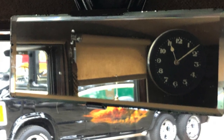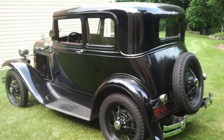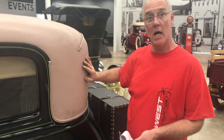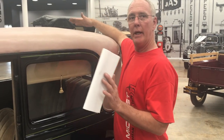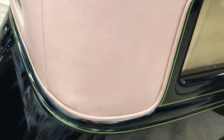This Victoria is considered a leatherback. They had the leatherback and the steelback — the steelback was a solid painted top, while the leatherback had a fabric top applied over the steel body. It's still not a solid roof car; this still has wooden bows. They were generally chicken wire and horsehair padding above the wooden bows. Ford didn't have large enough dies at the time to punch the top in one piece, so these cars were built in sections and then welded together and covered with the padded top.